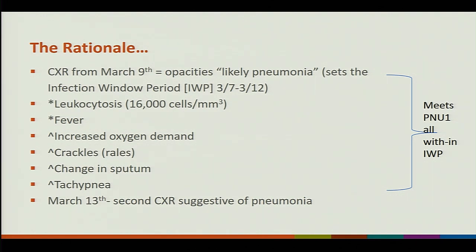And for those of you that are not aware, rales are also described as crackles. So if you see crackles documented, you can consider that those are rales. Note also that the second required imaging test for pneumonia, because this patient had underlying pulmonary disease, right? He had cystic fibrosis, needs to fall within 7 days of the first, which it does in this case. The patient meets pneumonia 1 criteria with a date of event on March 9th.